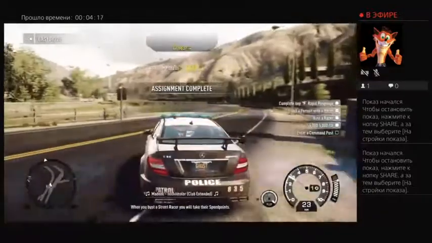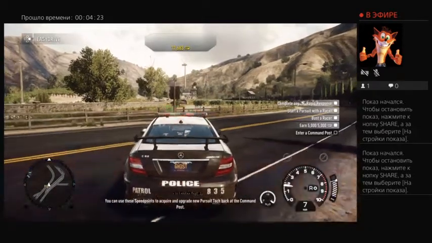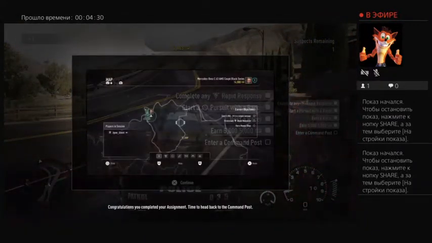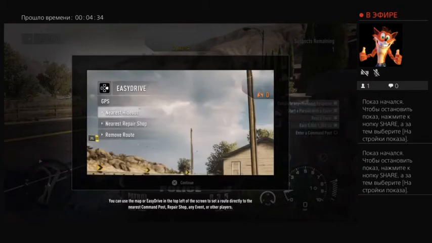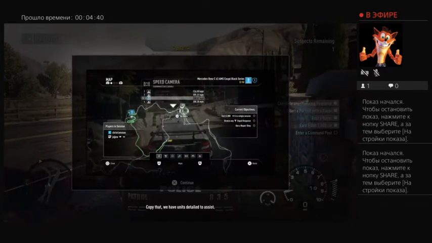You will take their speed points. The higher the heat level of the racer, the more speed points you will earn. You can use these speed points to acquire and upgrade new pursuit tech back at the command post. Congratulations, you completed your assignment. Time to head back to the command post. You can use the map or Easy Drive in the top left of the screen to set a route directly to the nearest command post, repair shop, any event, or other players.